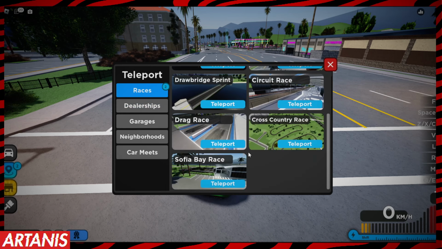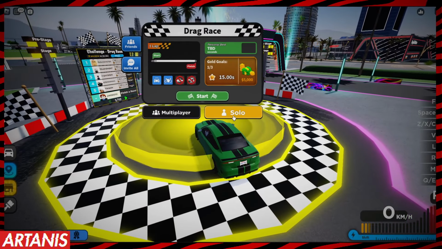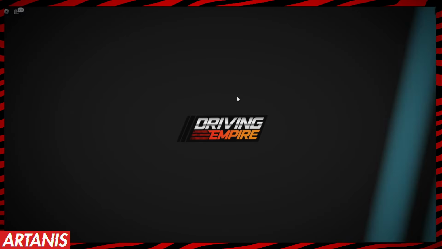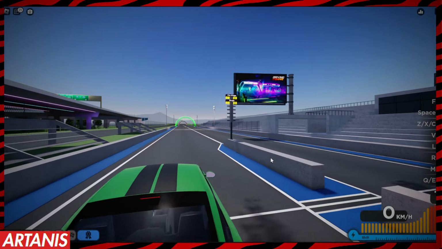It's not like it used to be, but the easiest race to grind is the drag race. So let's say we are doing drag race. We can go solo, and we can get 5,000 cash just by completing this. Which I guess is completing a personal best, and we get $15,000. So this is going to take us a minute of our time for 15k. I'm going to happily do this.